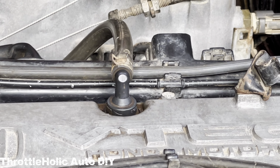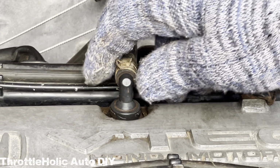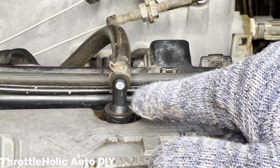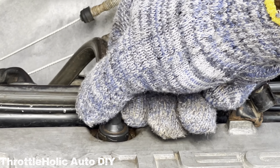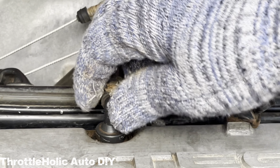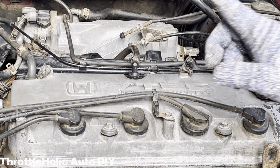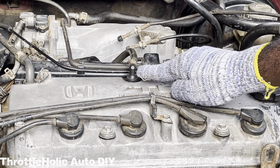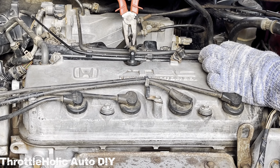The 6th generation Honda Accord with a 2.3-liter inline-4 engine ran from 1998 to 2002 and has its PCV valve located right at the top of the valve cover as you open the hood and look straight to the engine. For a part that regulates the flow of combustion gases out of the crankcase, there is no better position to place it. Using a plier, squeeze the clamp that holds the rubber hose running to the PCV valve.